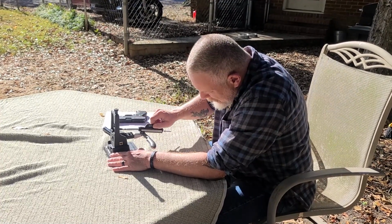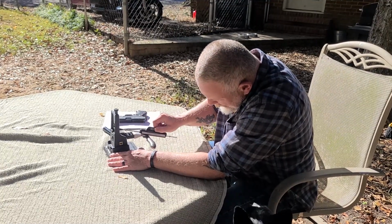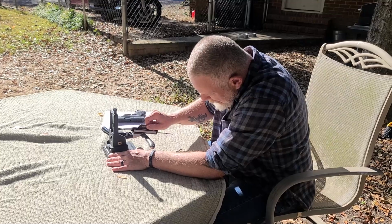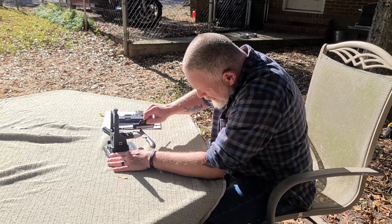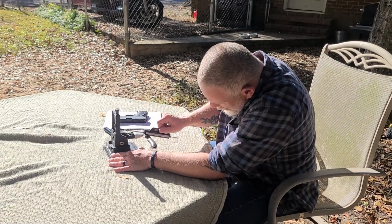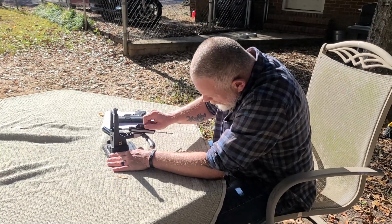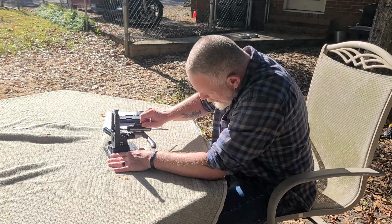And we simply work this back and forth over the edge until our magic marker that we've drawn on the edge is gone. And then we know that we've gotten to the point with that grit stone that we can flip the knife over.